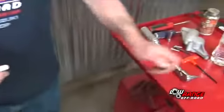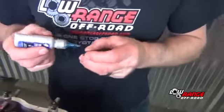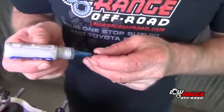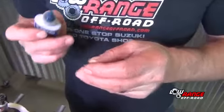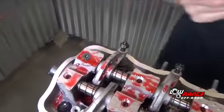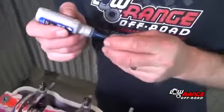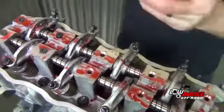After all the intake rockers and springs have been installed, install the rocker shaft screws. To ensure they stay in place, apply some blue thread locker to the threads. Notice the screws being used here are an upgraded aftermarket screw that can be purchased through our website. The tool required for these screws is an Allen wrench. If you're using OEM screws, you'll need to use a Phillips screwdriver or socket.